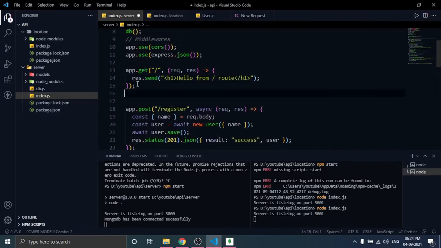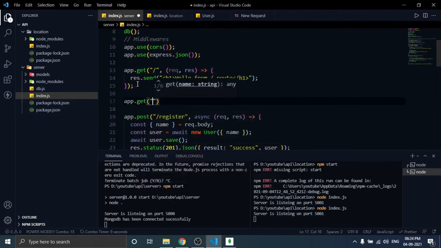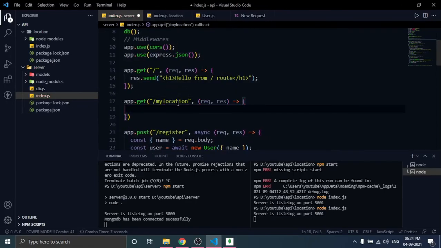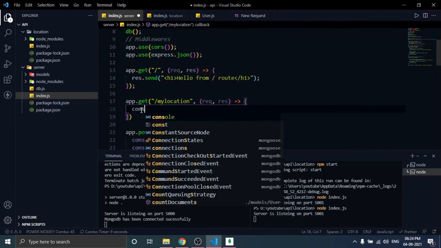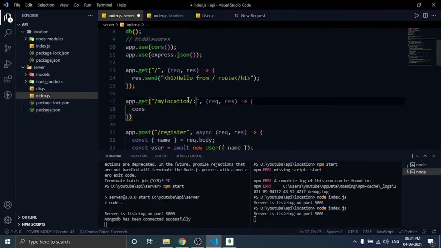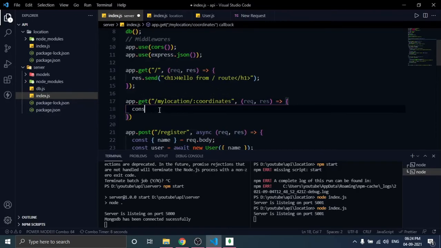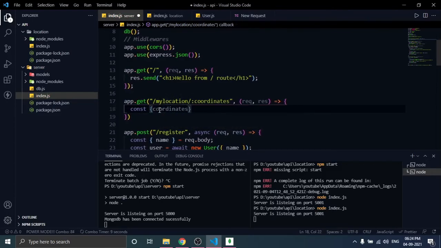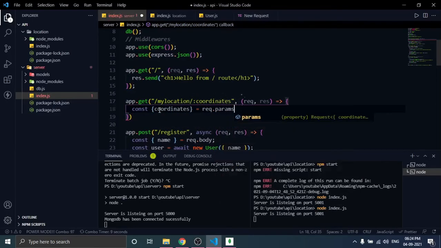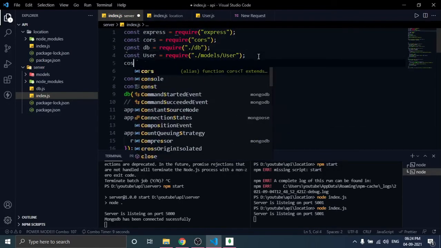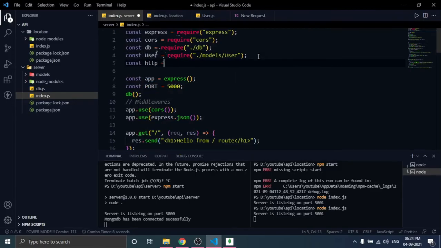I'm going to make a get route over here, my location. Let's get the coordinates of the user. So we have to make an HTTP request to that server. In Node, what we have to do is use the HTTP module.